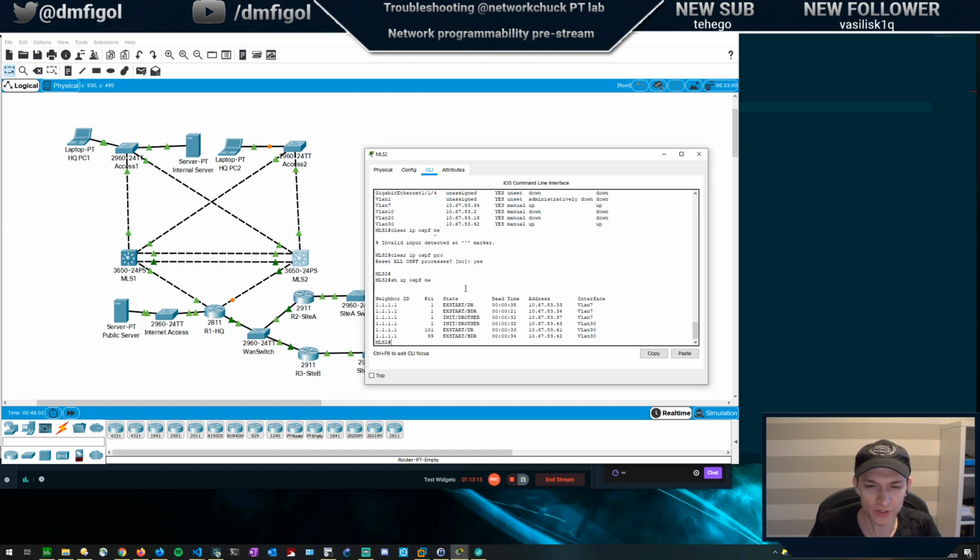I don't know what I'm looking at here, to be honest. Like, what are these neighbors? VLAN 7, VLAN 30.